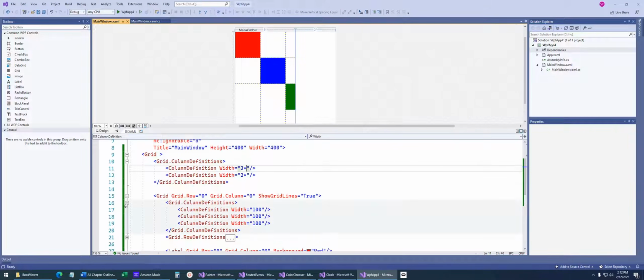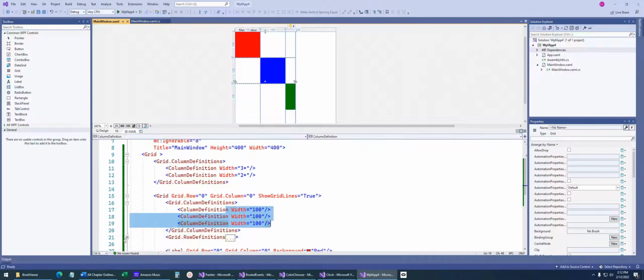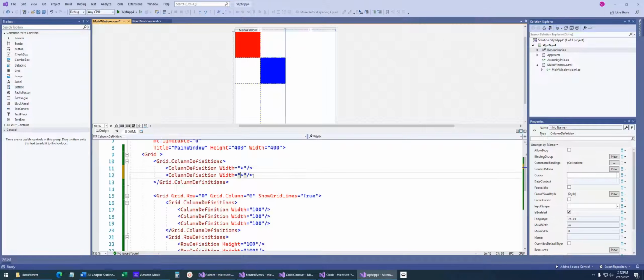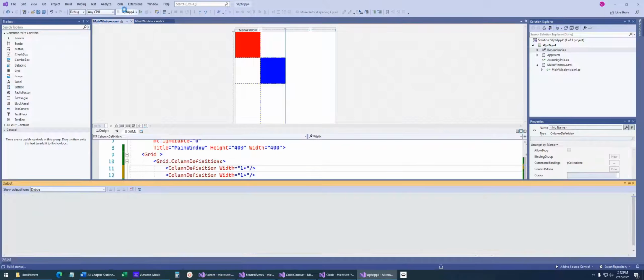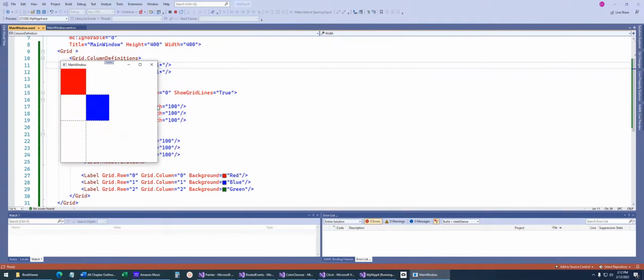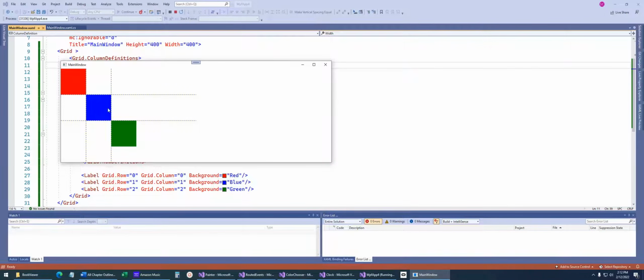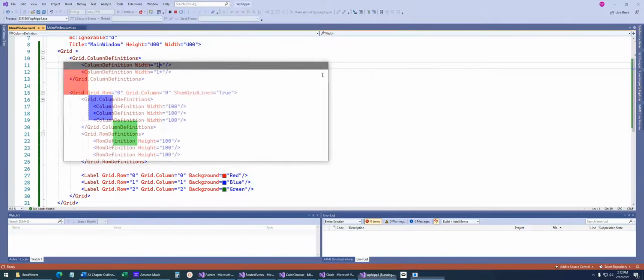Because these ones down here, if you remember, we actually hard-coded the width and we hard-coded the height of our rows. So let's make this a little bit different. Let's change these both to star. This is the equivalent of saying 1 star on each. So you'll notice that it says take up 1 part for this row or this column and 1 part for this. Now, if I run my application, because my columns are still hard-coded down here, you'll see how the grid lines go up to exactly half of my application. So it's saying 1 part for this, 1 part for this.